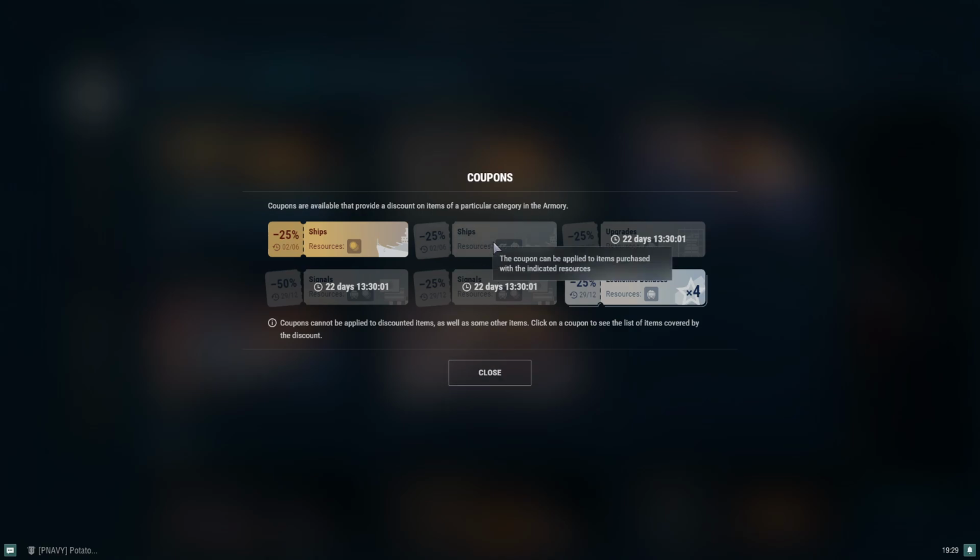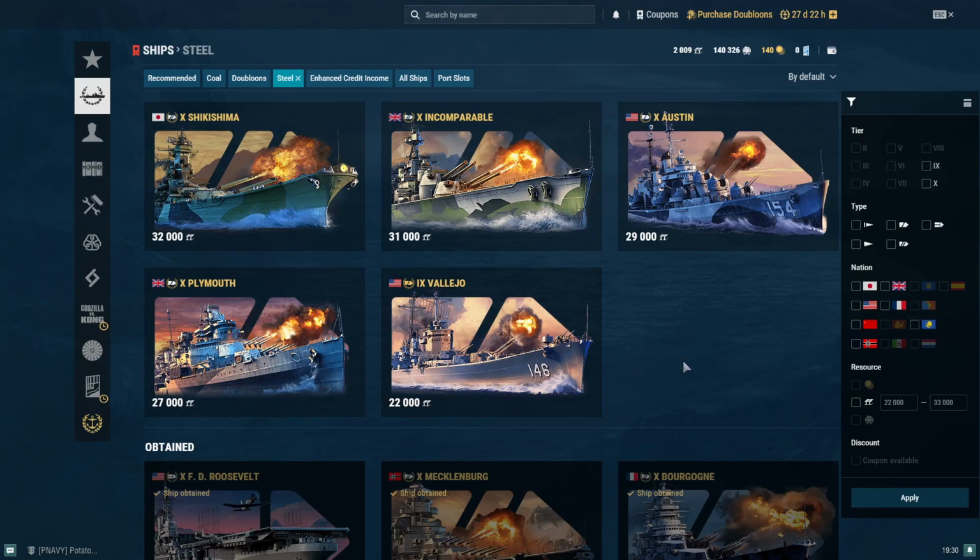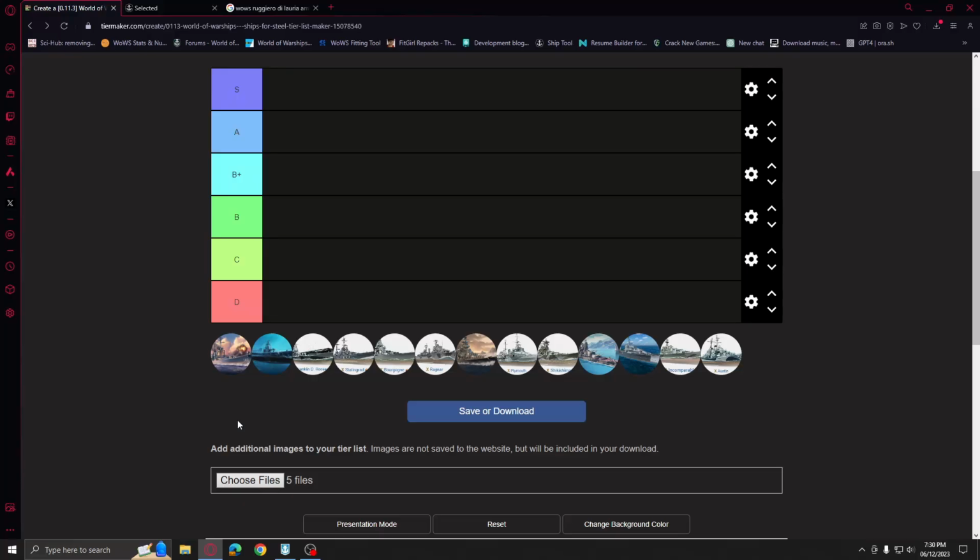So you can use this coupon for steel ships, right? Probably people are trying to accumulate a lot of steel ships right now, so I'm making a good video on what the best steel ships are, and a tier list exactly for that. Okay, with that said, let's jump in and get into the stuff, shall we?